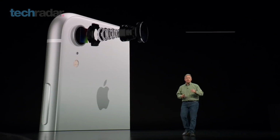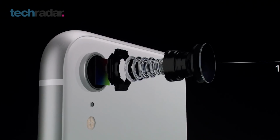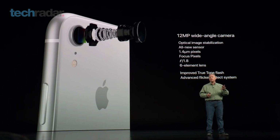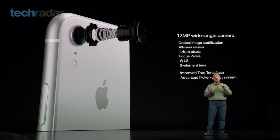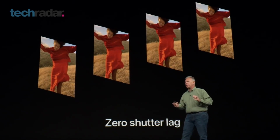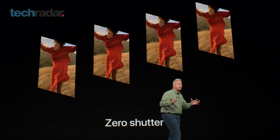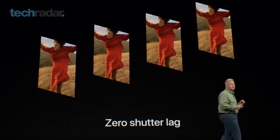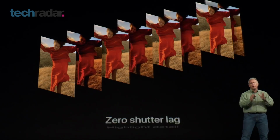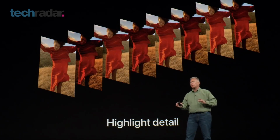The main camera on all three devices is identical, 12 megapixels with an f/1.8 aperture optically image stabilized lens. There are also 1.4 micron pixels too, and Smart HDR, which is HDR technology that can overexpose and underexpose and squish it all into a single shot in a second, but not just one shot. Apple claims it takes 4 shots and figures out the best of the bunch by merging elements from all of them.